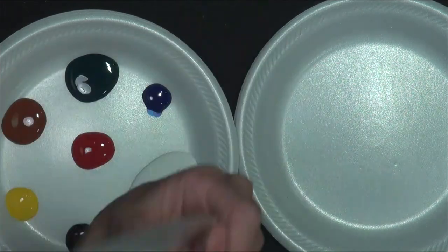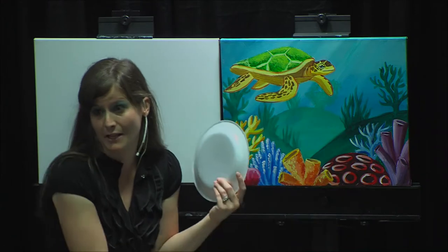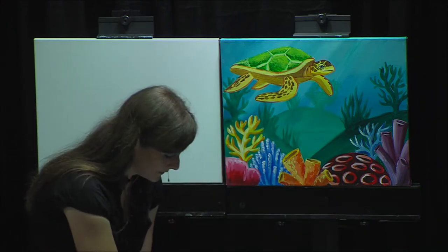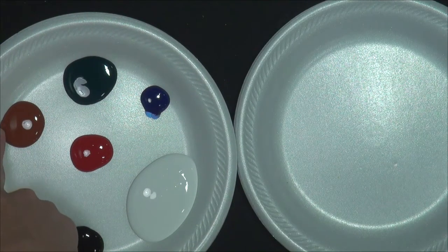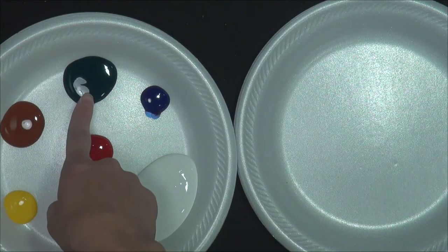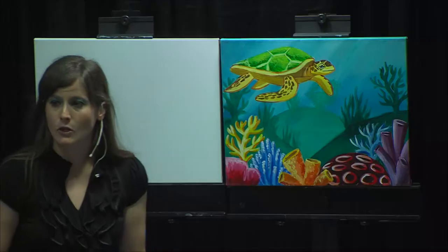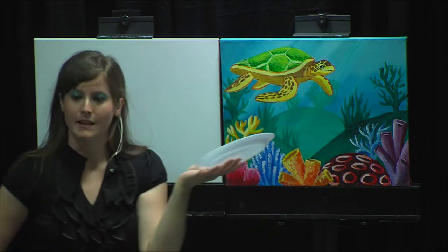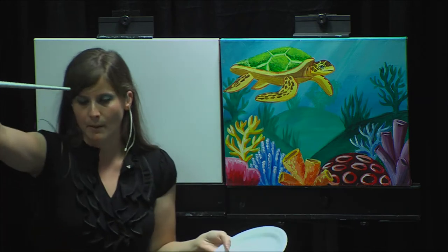Today, I'm gonna say a few things that are just for our YouTube watchers, so I'm gonna explain what colors we're using and everything like that. So today we're using white, Mars black, chrome yellow, burnt sienna brown, phthalo green, phthalo blue, and brilliant red. And those are all liquid acrylics. So we wanna hold this, and we're gonna use this as our palette. We're gonna be mixing our paints on this, and we're gonna pick up our big white brush.